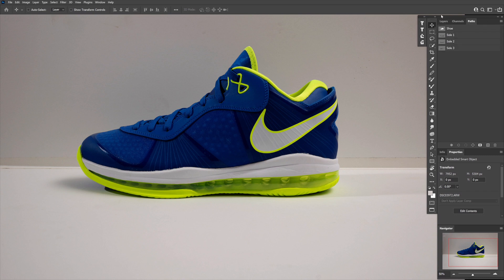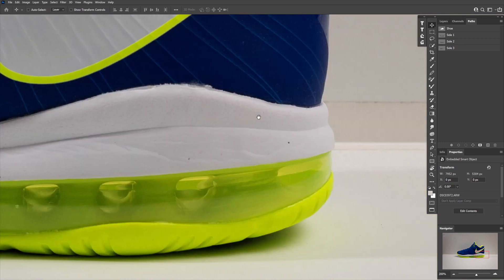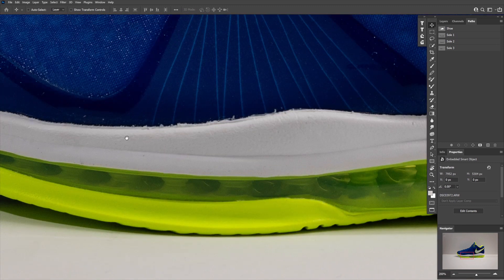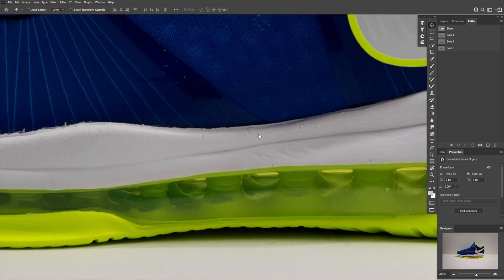In my document, in my paths panel, I've got the outline of the shoe and each of the soles clipped out. Because if I zoom in here, you'll see what I mean by edge cleanup — this stuff. It's just the standard manufacturing defects that are present in almost all mass-produced goods. Previously, retouchers had to really, really painstakingly clean this stuff up through cloning. Even now, as good as I am at retouching, I would just get depressed if I had to clean this up with the clone tool or healing brush.